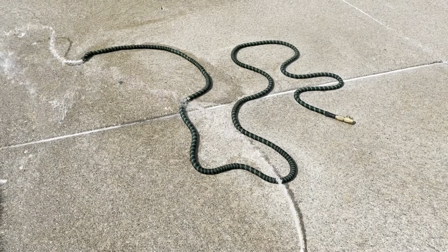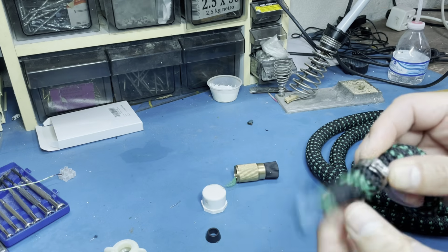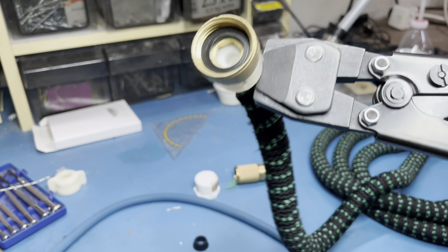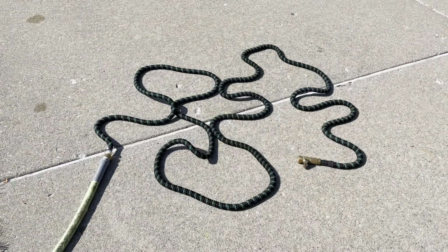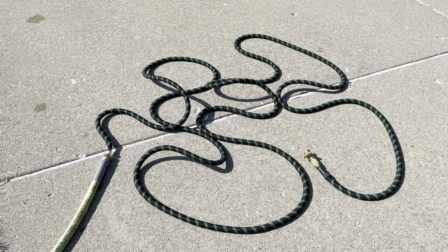Oh no! It doesn't work. It doesn't hold. This time I'm using a crimp ring for 1/2 inch pipe. All right, let's test it out. Looking good, looking good. Look at the snake coming alive here. All right, still holding up. Still holding up. Exciting.